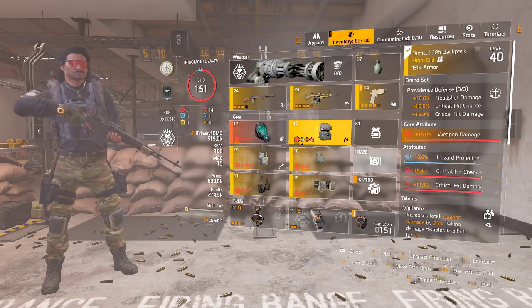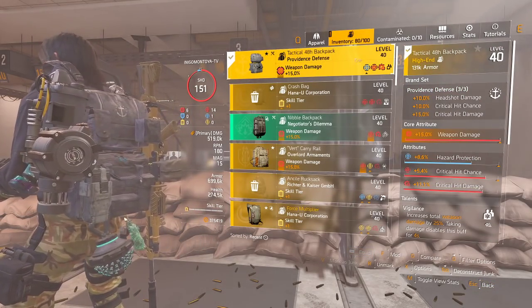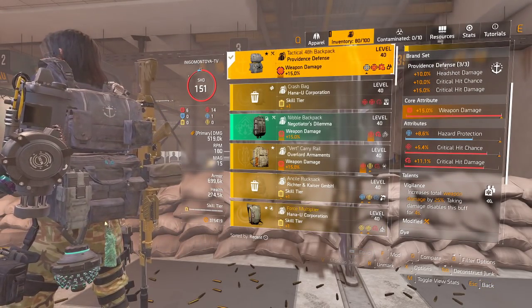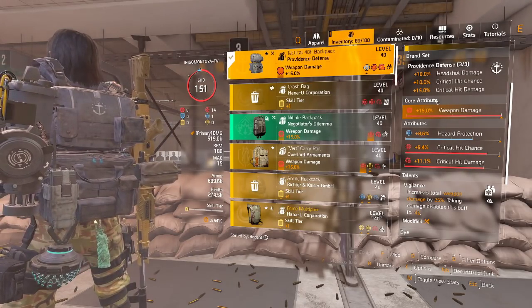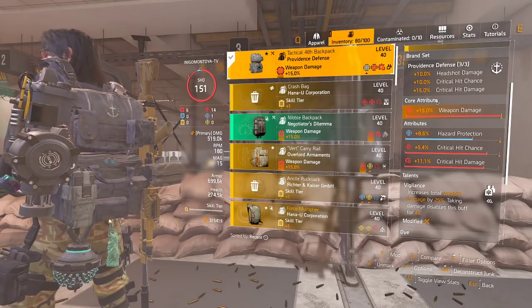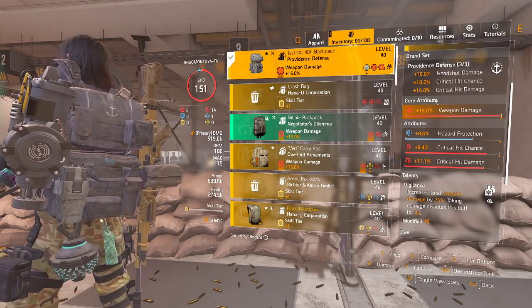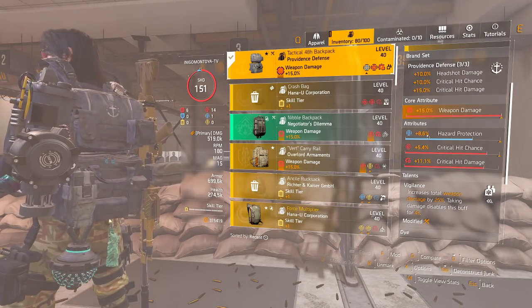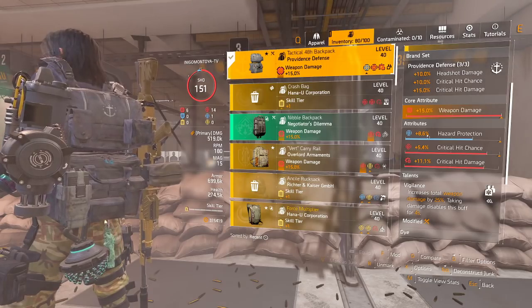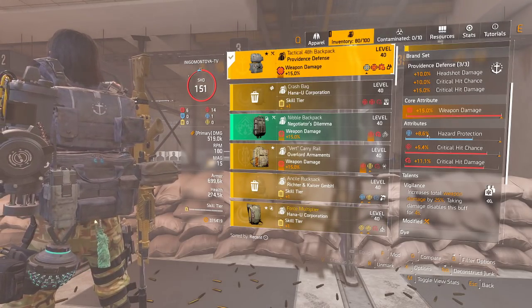So, as far as talents go, backpack, I prefer vigilance. You can also use composure. Composure is a good option. Composure only works when you're in cover, and I believe it's only 15%. And it is multiplicative, which is pretty good. But vigilance is great. It increases your weapon damage by 25%. But if you take damage, it gets disabled. So in certain situations, composure is going to be better, but not all of them.